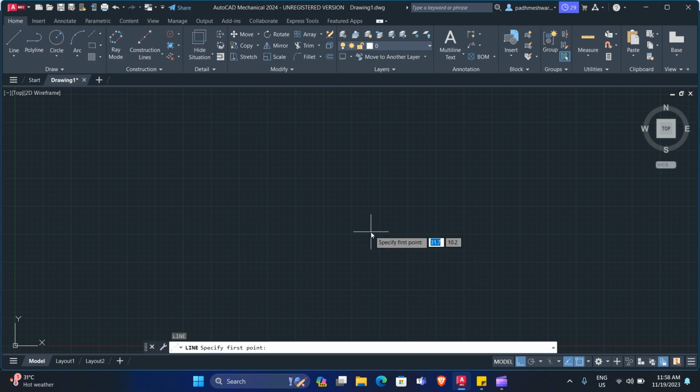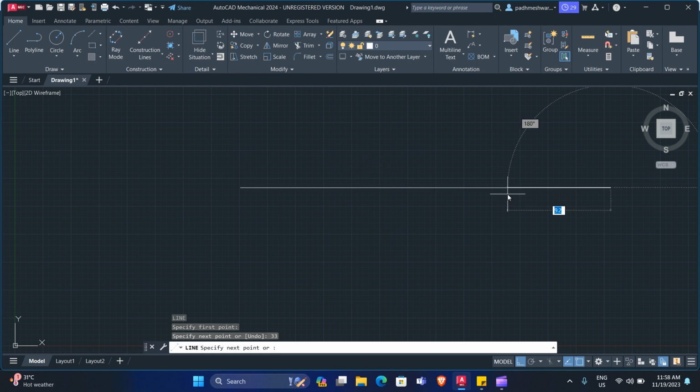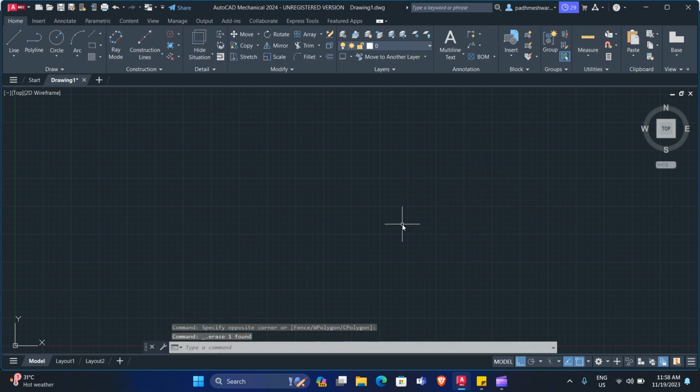Once I click the spacebar, it asks to specify the first point. You can notice this bar too, and it is very useful. It says you should pick a point, drag or enter a value, and press Enter. Now this line is 33 millimeters.